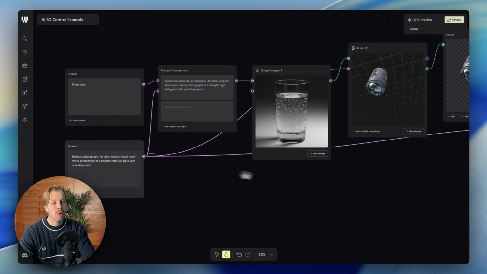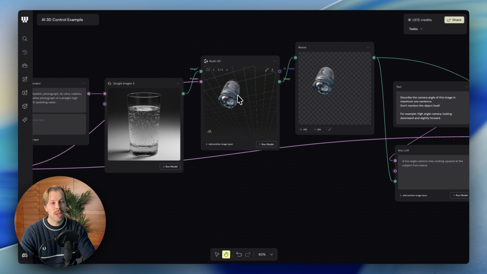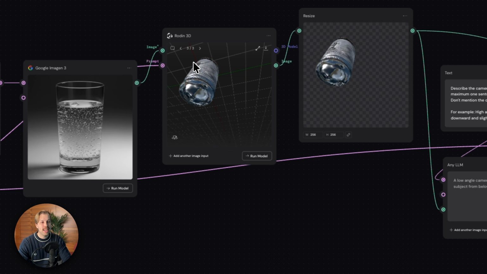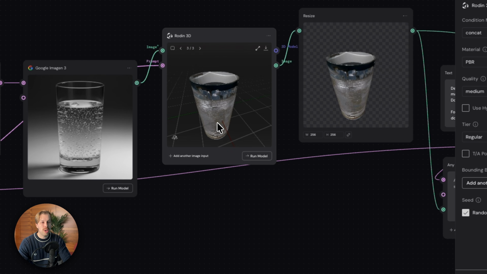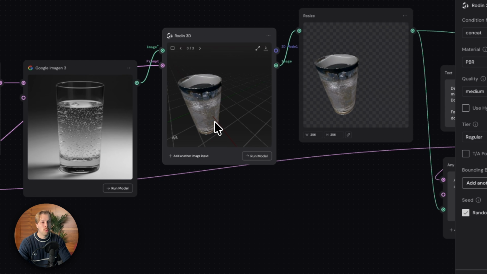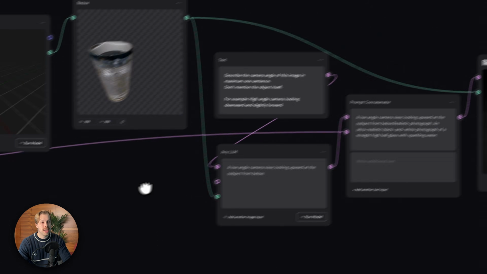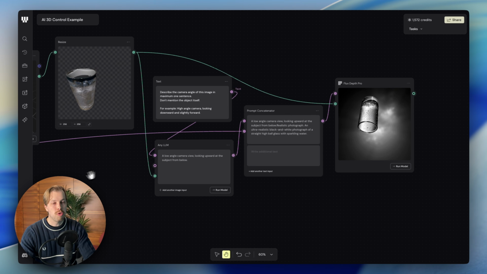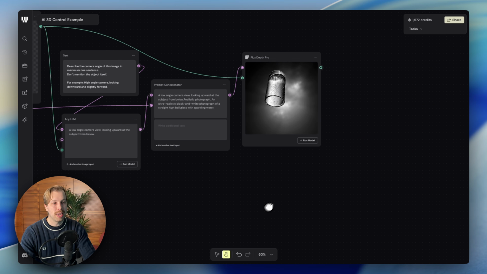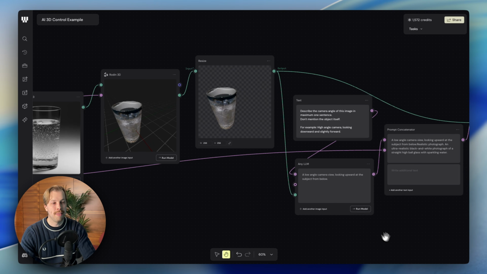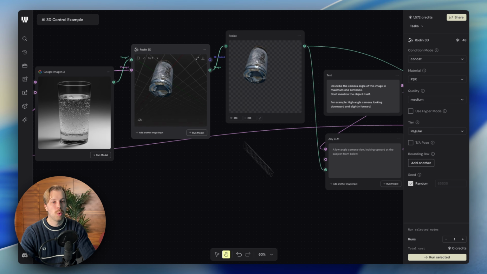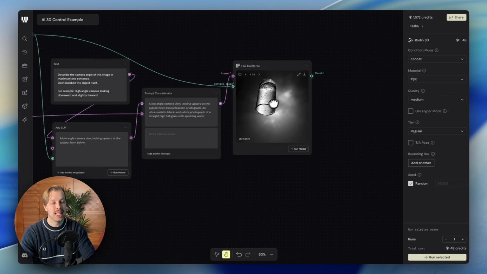And what was really cool about here is that in Weavy AI, you have these 3D models where you can basically rotate your object to any angle you like and move the camera anywhere where you like. And then you can just hit generate over here to create an image of this object with this reference image to make it look exactly like we have over here. So for instance, if I rotate the camera over here, we get a result like this.